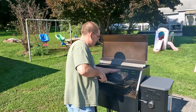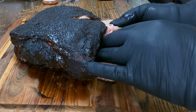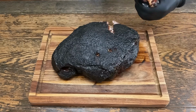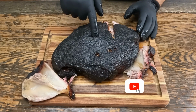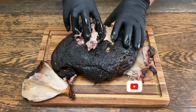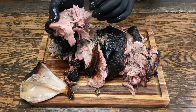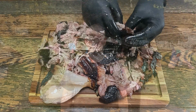Once we get the bee out of here. That looks amazing. Let's pull this bone out. Perfect. Look at that smoke ring. You see it right there. Yeah, it's juicy. So we know it'll smoke a pork butt pretty good. Probably won't have any problems with using it as a smoker. So let's try the sear function, see how that works out.